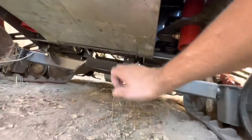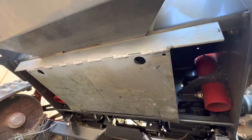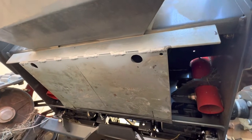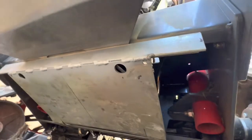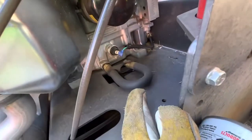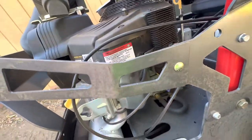For my first mod, they sell an extra brush guard that goes underneath in the back — it's plastic and about $100, but people say it's really necessary because without it sticks can knock off the drive belt and you're stuck. So I just made my own quickly out of 10-gauge steel, covered my welds with zinc coating, and drilled the holes for the nut that holds the assembly on. That'll keep sticks and branches from getting up in there. It also has a hose there to drain the oil — you just undo it and drain without making a mess.